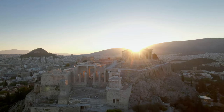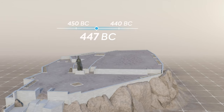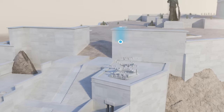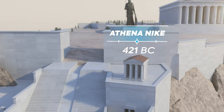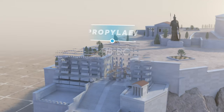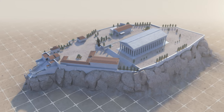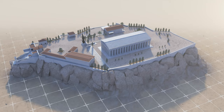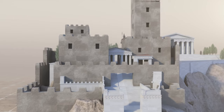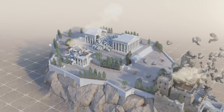The same holds true for the other buildings of the Acropolis built in the 5th century BC. In just four decades, the ancient Greeks created four emblematic monuments on the sacred hill: the Parthenon, completed in 432 BC; the Temple of Athena Nike, inaugurated in 421 BC; and the Erechtheion, in 406 BC. The fourth construction, the majestic Propylaea, was interrupted by the Peloponnesian War in 432 BC. Over the following centuries, the Acropolis was used as a fortress. During the rule of the Ottoman Empire in the 16th century, the Temple of Athena Nike was dismantled to build a wall. Bombing later damaged parts of the Parthenon, Erechtheion, and Propylaea.